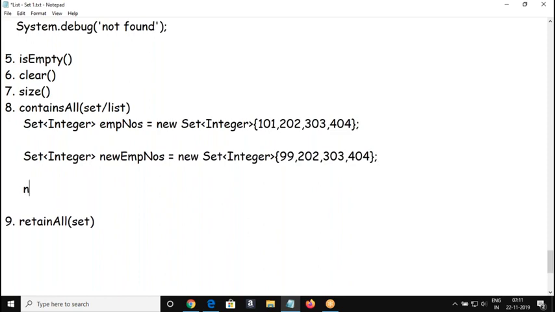I would like to compare both new emp numbers the other way. It's going to return boolean.